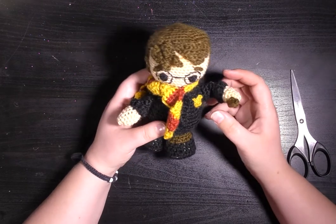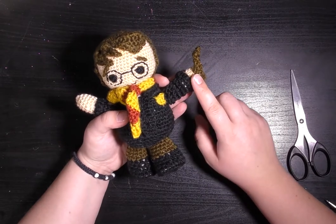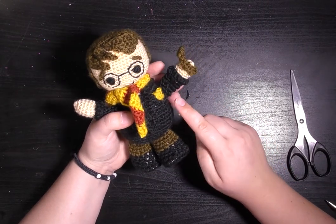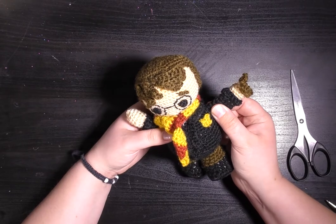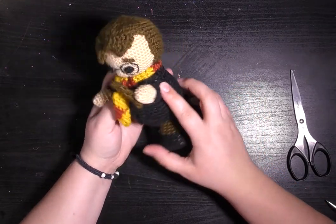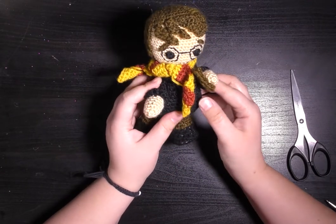The idea is that you put all your stuffing in your arm and then you force your stuffing down one end, then sew a line roughly where the elbow will be. That will leave the rest of your sleeve nice and flat, which means you can position the arms so they face forward.